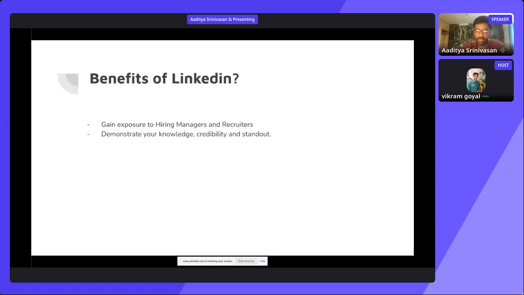Basically, if you have a case study, you can showcase it. Or if you've written a good document on a particular company, you can always showcase it. Or you have some insight about fintech or any other market, you can always showcase your skills and stand out with it. And the third thing is obviously LinkedIn has a great job board. You can discover opportunities which are available currently and apply to these companies.